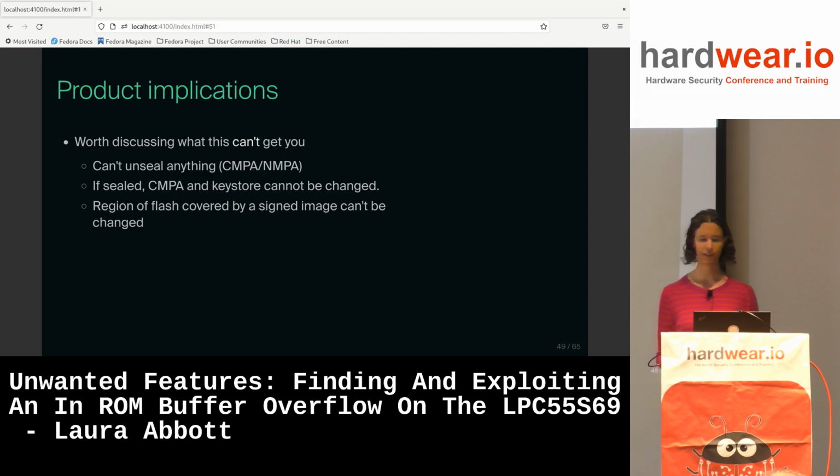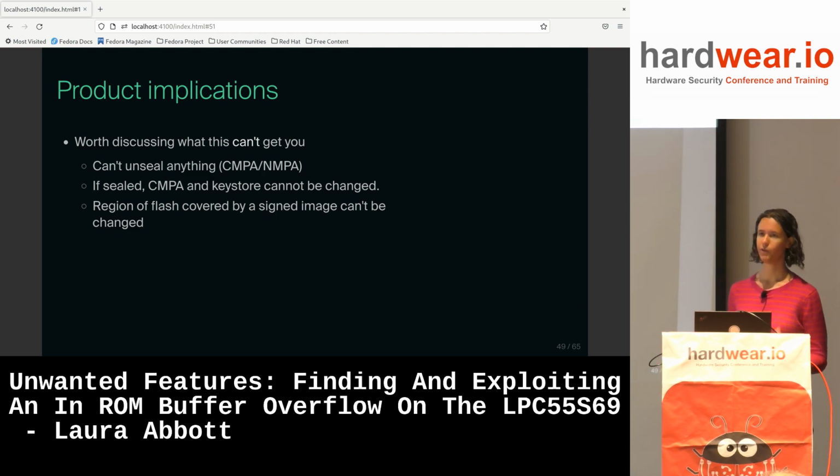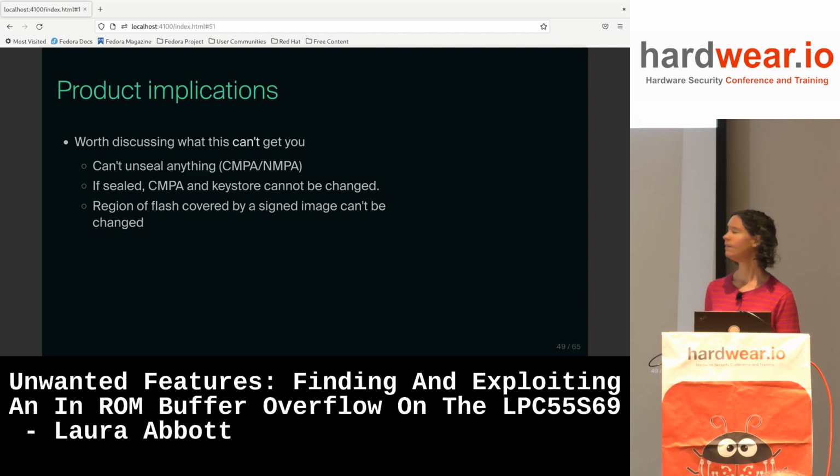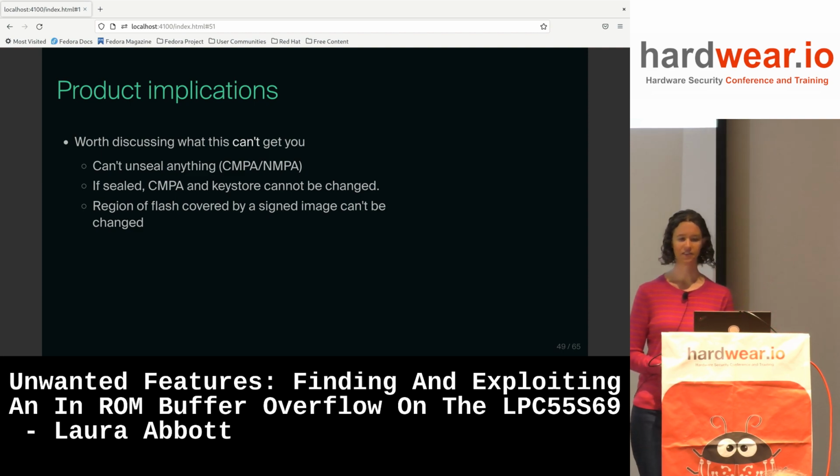And the question is, what exactly can this get you? When you can get code execution when you shouldn't be able to. You can read out of the flash if you want. I should emphasize that. As far as writing, I also like to start with what this can't actually get you.